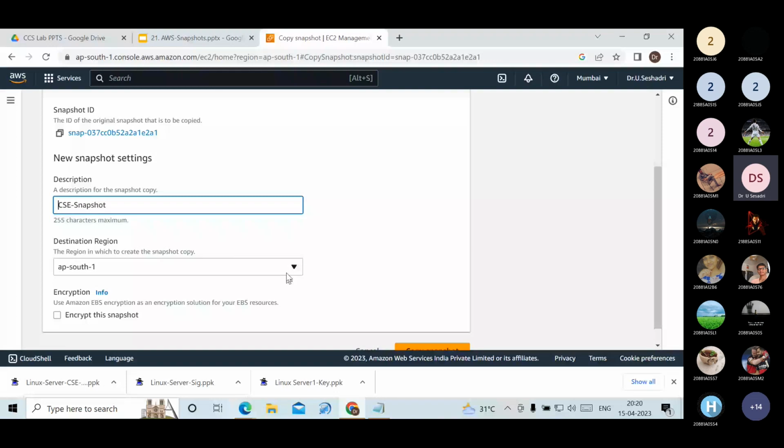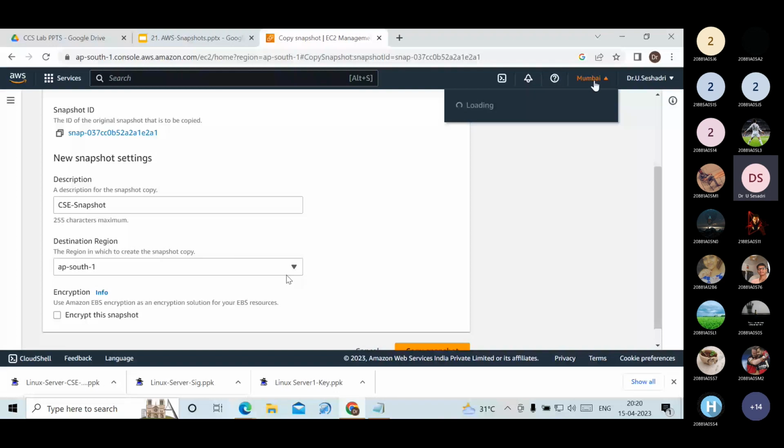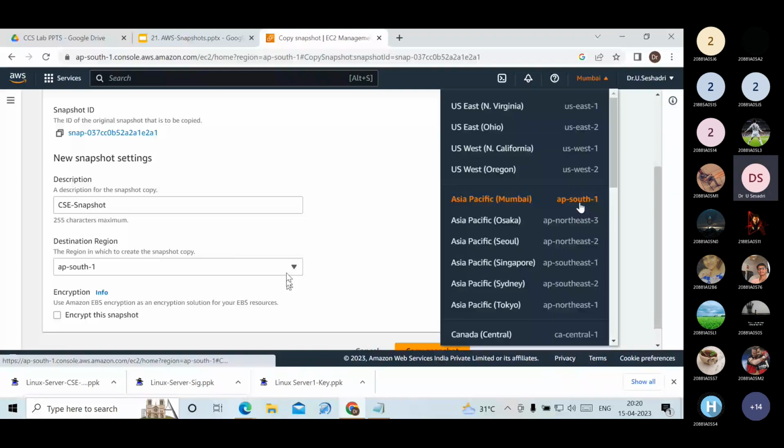In the Mumbai region, your snapshot is there. I want to copy this snapshot to another region. We can select the region. I want to copy this snapshot to the Singapore region. What is the name it is given? AP Southeast 1.